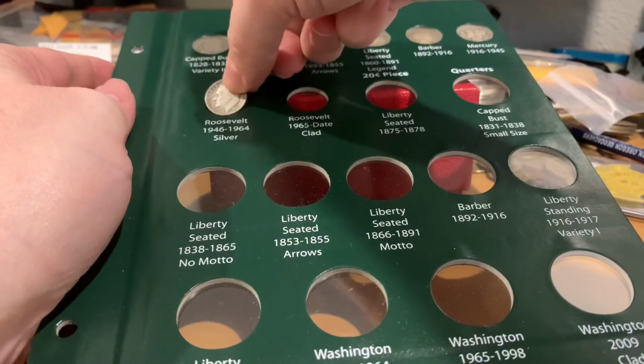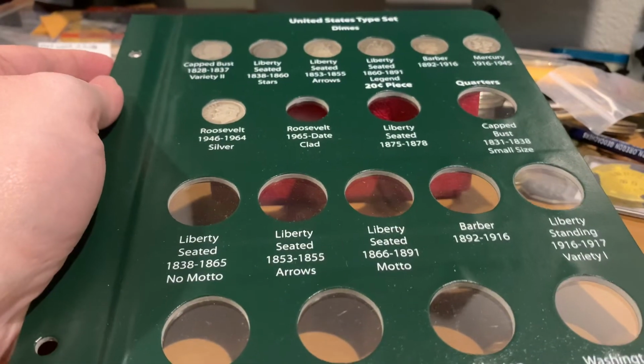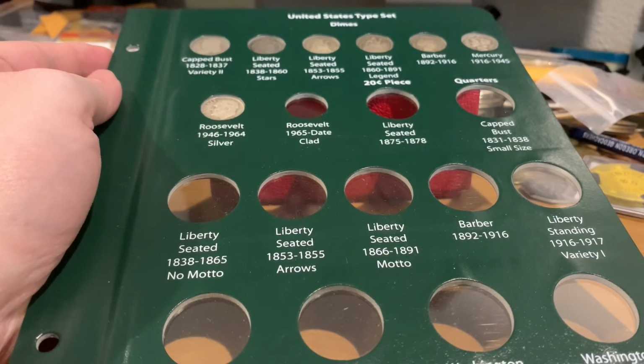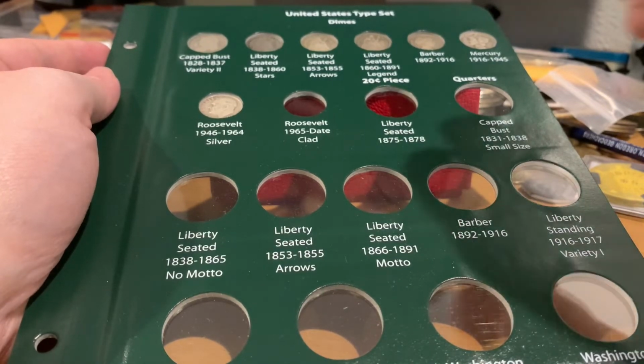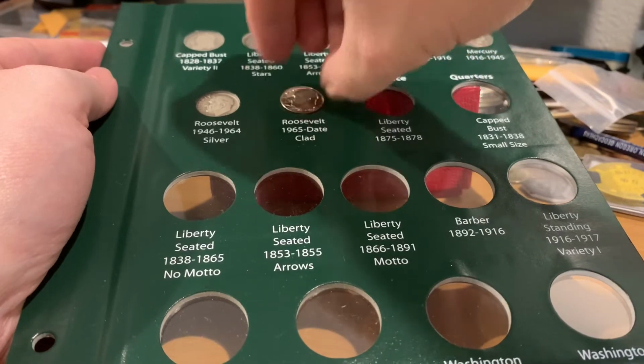Again, this probably comes from my grandpa's hoard of silver coins. He kept a lot of them from when, you know, silver came out of circulation in the 60s. Next would just be a Roosevelt clad, and here I have a 1977 proof.